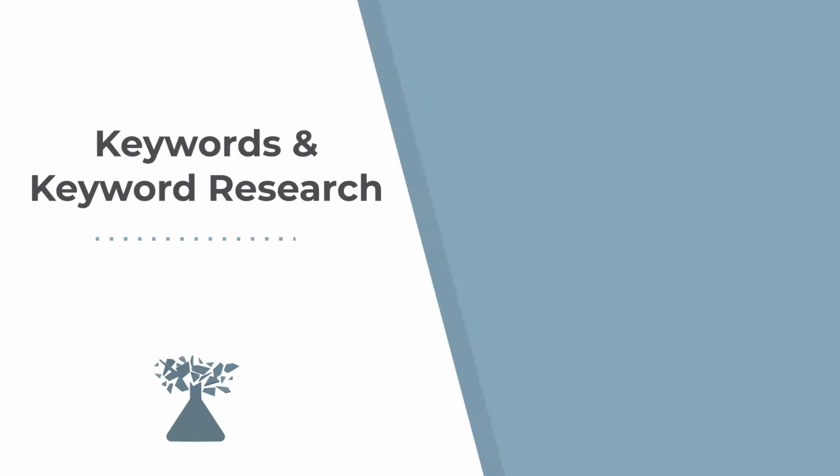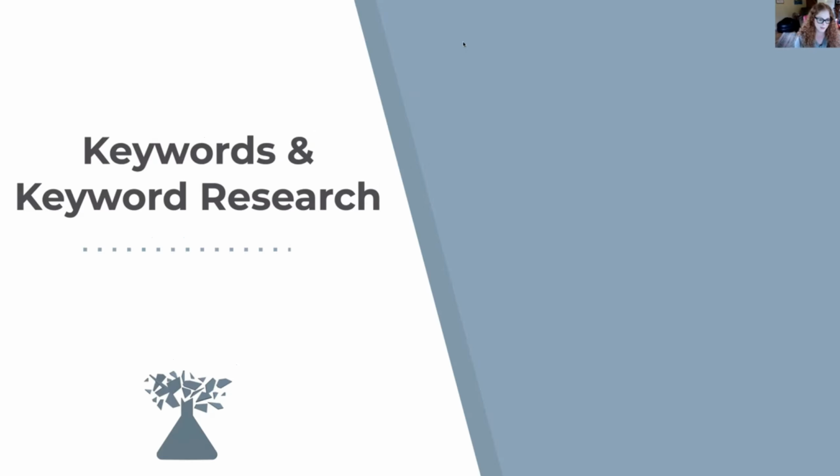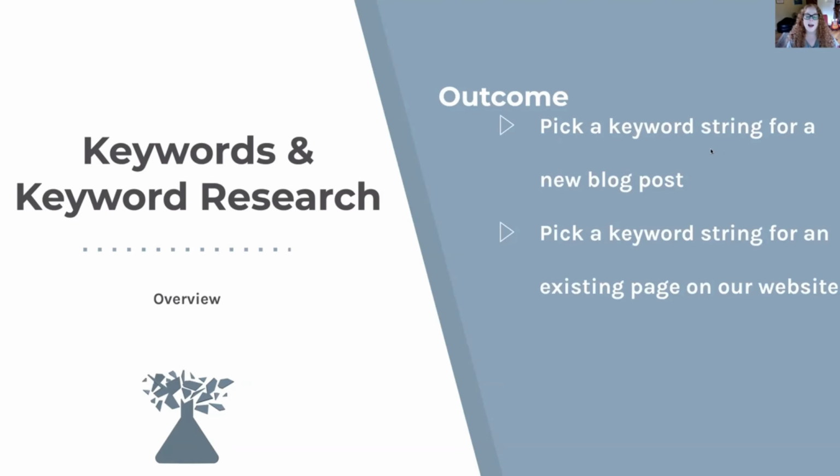Today we're doing keywords and keyword research. If you have questions, save them till the end and we'll make sure we answer them. This is foundational SEO. You're going to pick a keyword string for a new blog post. You're going to pick a keyword string for an existing page on your website. Those are the outcomes that we will have accomplished.